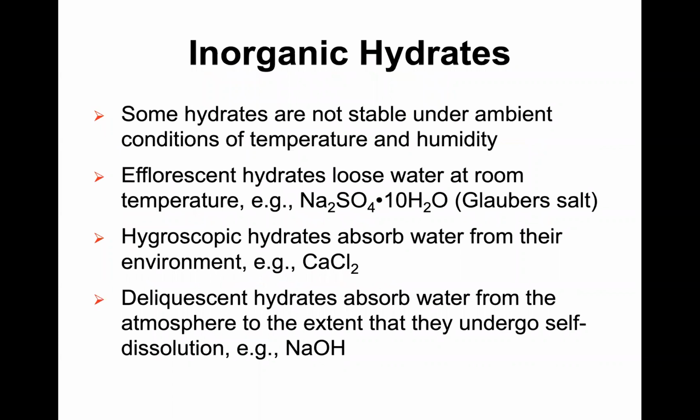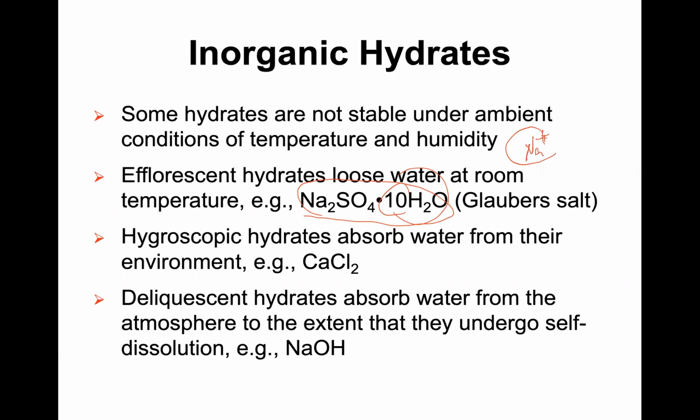So here you see some hydrates are not stable under ambient conditions of temperature and humidity. Some compounds are like that. And there are some hydrates that lose water at room temperature, like sodium sulfate with 10 associated waters. Think about sodium: the sodium ion is small, so it probably is not able to hold up to 10 water molecules. That's how some of the water will be naturally dissociated.